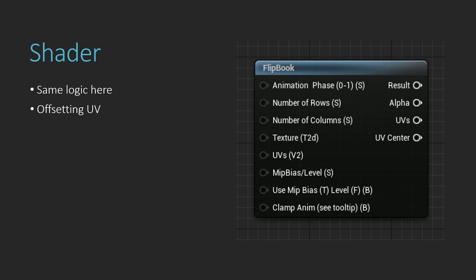When building this in a game engine you also need to build a shader. The logic is that we zoom in on the first frame of our grid space and over time move to the next grid, creating this animation effect. This is done by offsetting the UV space, and what's important is the animation timing and the number of rows and columns so we know exactly how the grid spacing is divided. In Unreal or Unity there are pre-built options so you don't have to build this from scratch.